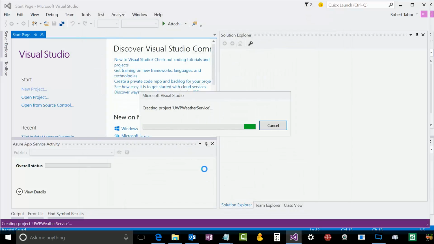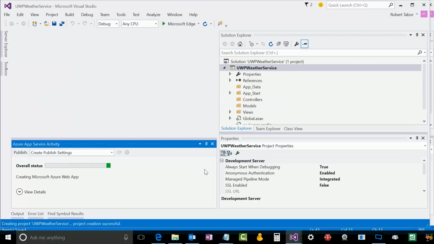And we're going to go ahead and create it. This should set up the published credentials for the project as well as the project template itself for the MVC application. Now, even if you don't know ASP.NET MVC, this is going to be a really simple process here, so don't feel intimidated. Just follow along, and you'll get the idea how to do this.